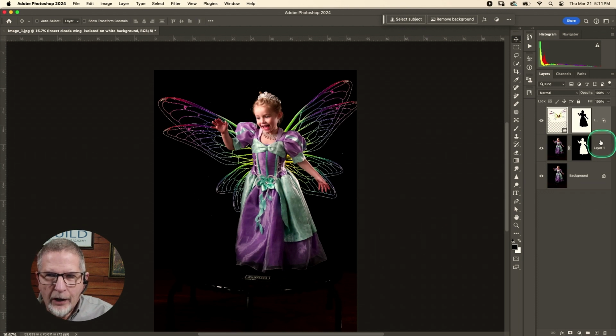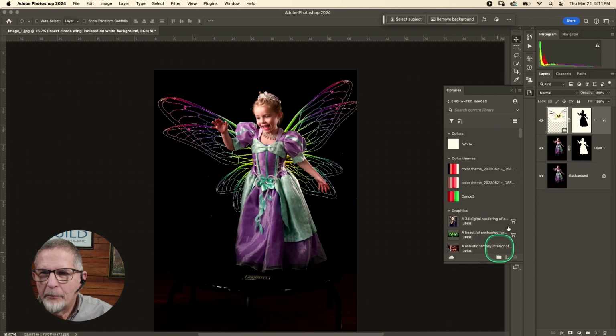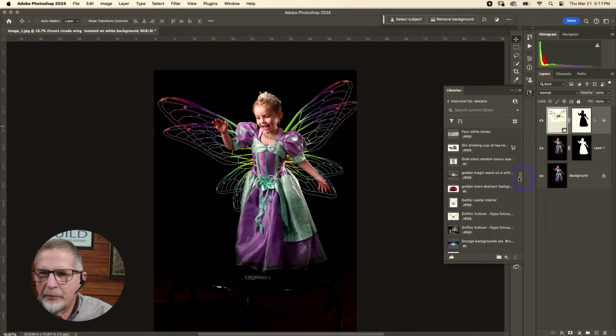So now I have the wings, and I have my little girl on her own layer. I'm going to relock that over here so it's locked in place, and I'm content with where it is. Now let's get another background to put behind this image. So I'm going to go back over to my library, and this time I'm going to grab something.